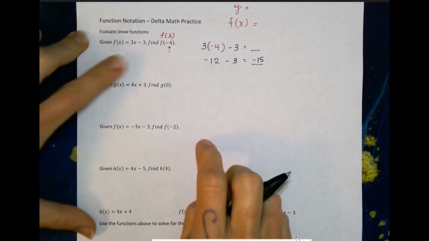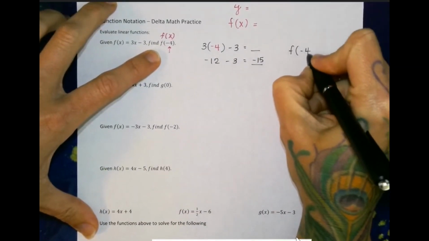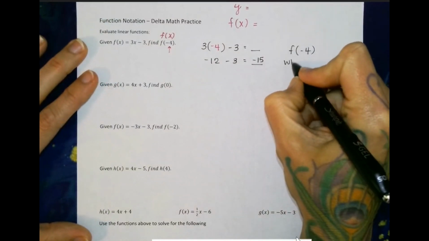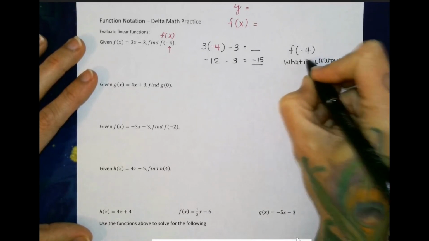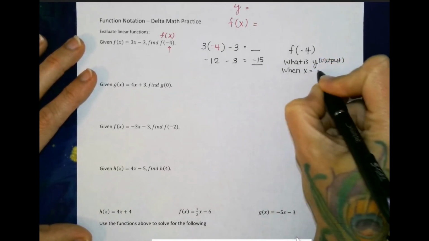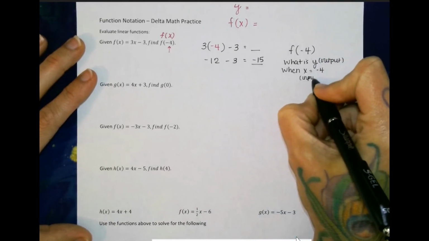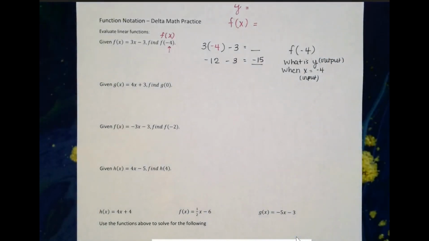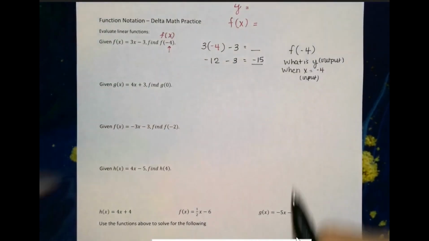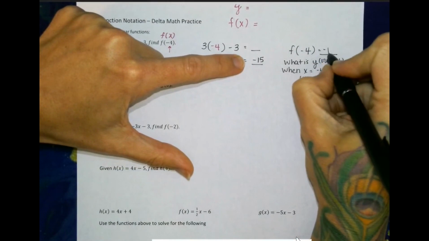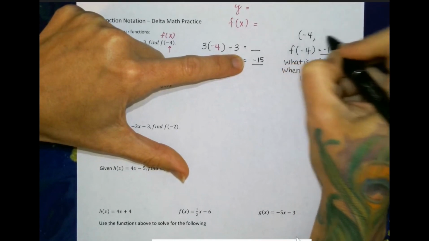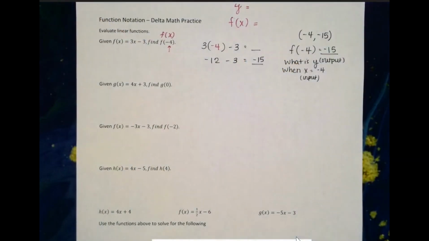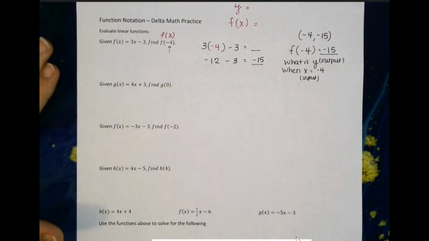And as I mentioned on Friday, if you see a function and they give you this, it is asking what is y, or what is the output when x equals negative 4, or the input is negative 4. So what is the output if x is negative 4? That means this equals negative 15. You can see this same style of problem where the answer is the coordinate negative 4, negative 15, because it exists on a graph the same way as it does in a function, because every function has a set of coordinates or a table to match it.